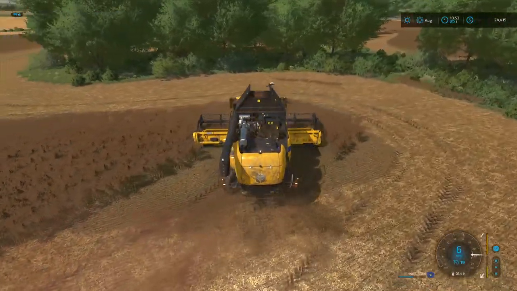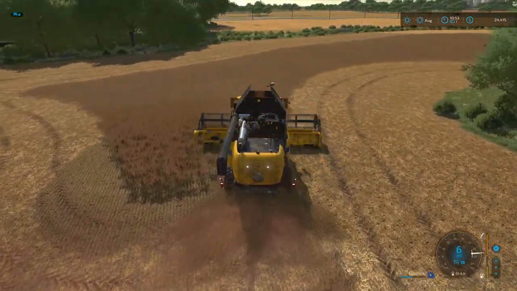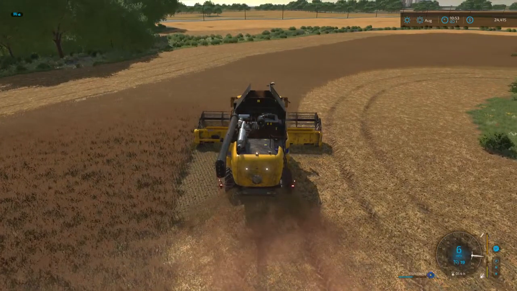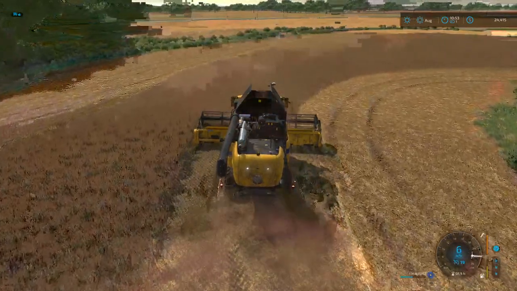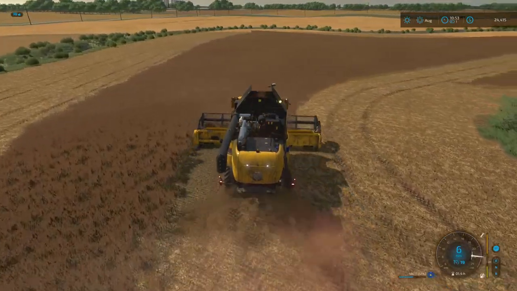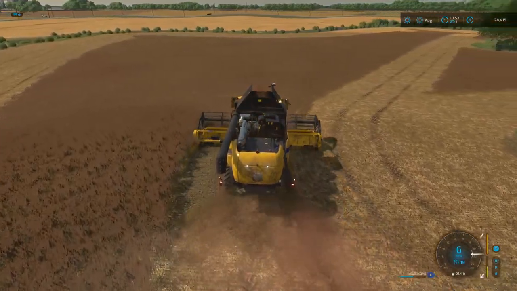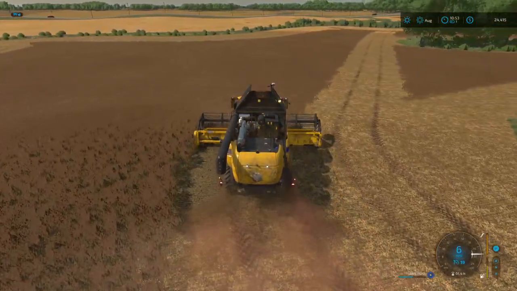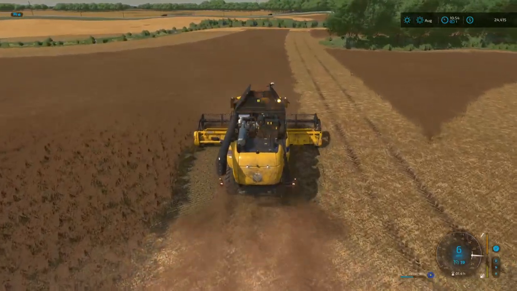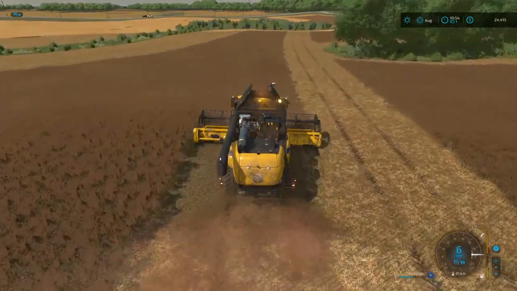Try to cut this to make it a little bit easier for us to maneuver here. I'll pick that up later. Still, it'd be really difficult to get this field straight. It would be interesting to see what the AI does with this. I don't think they would do much. They would be getting stuck all the time. So that's why I think I'm just going to have to do it myself.